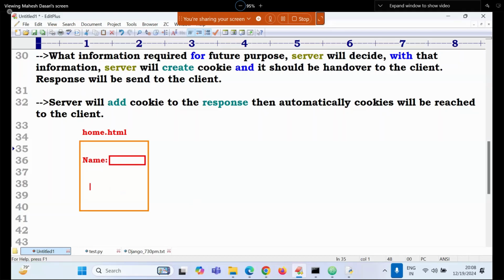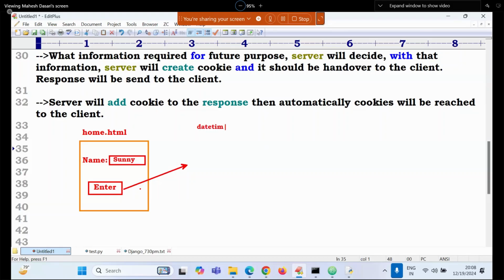You just have to create a form with some button, like Enter, Submit or Enter Name. I am entering some name here. Suppose entering the name, I entered the name as Sunny. Click on the submit button. It goes to the next page. I want to open the second page. That page is datetime.html.